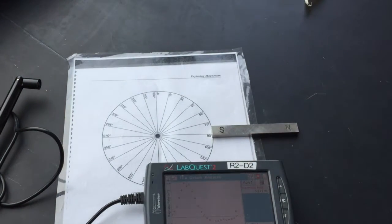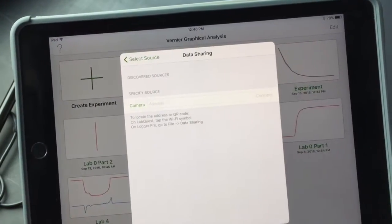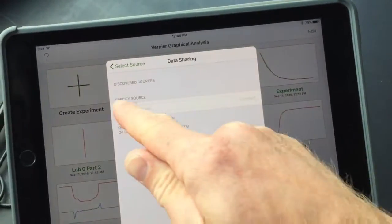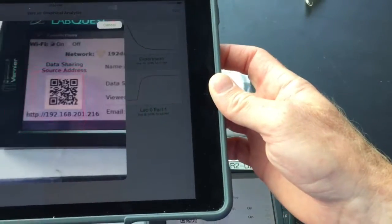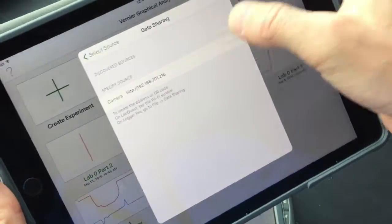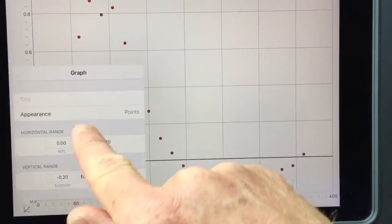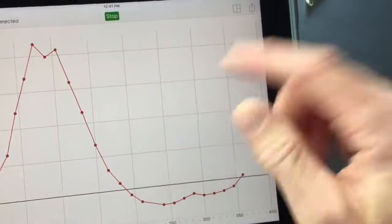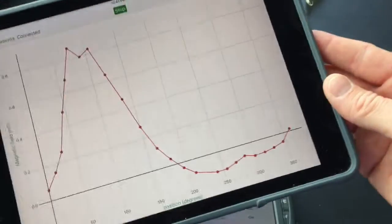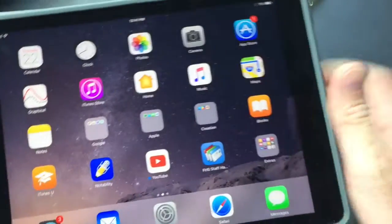Let's go ahead and get that on our iPad. Again, I don't know why mine's not popping up. R2D2 should pop up, but it's not, so I'm having to select that option. Great, looks good. I'm going to add the points and lines to this. Cool, there's my graph. I'm going to double tap so that I can auto scale it. I'm going to screenshot that and then go ahead and add that to your write-up.